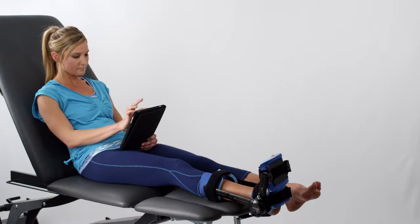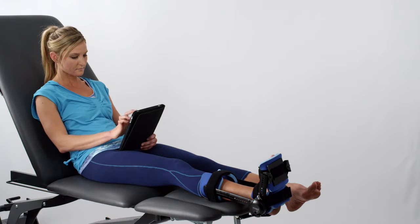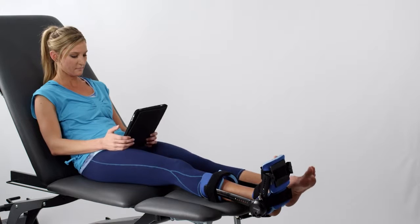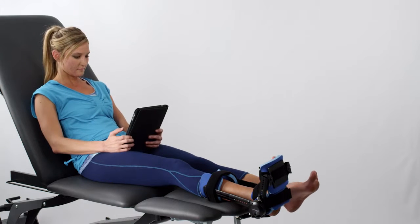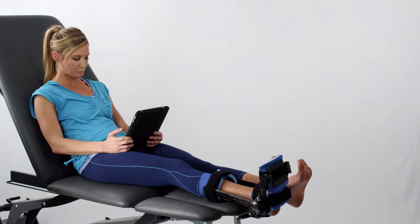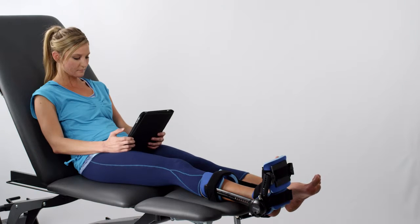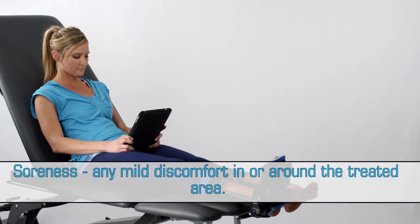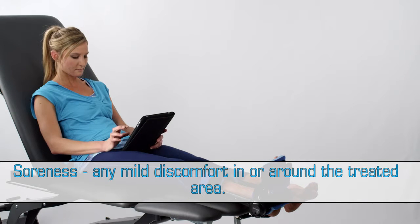Ideally, the patient should progress to the maximum wear time set by a physician or skilled therapist and be worn at rest or sleep and in compliance with the following post-wear criteria. The patient should not experience any additional soreness or stiffness from wearing the orthosis for more than 1 hour following removal of the device. Soreness is defined as any mild discomfort in or around the treated area.